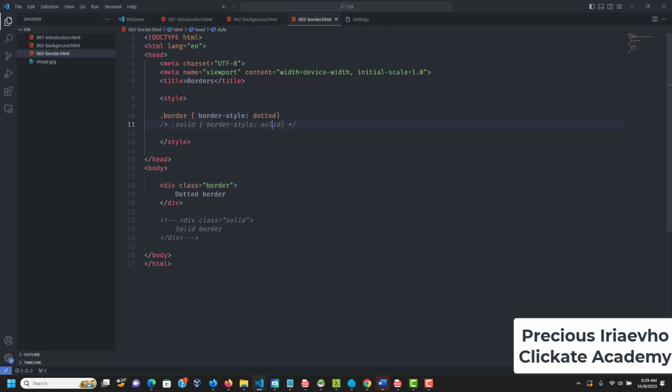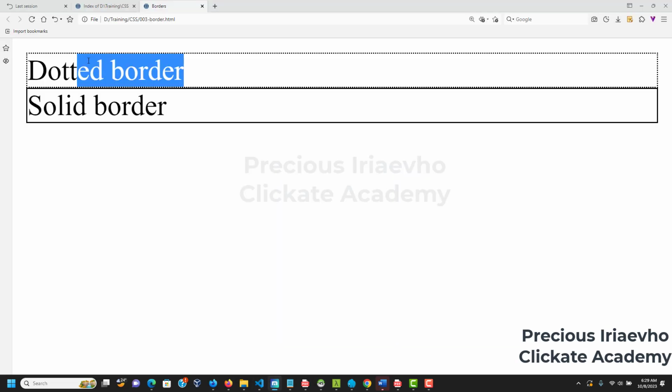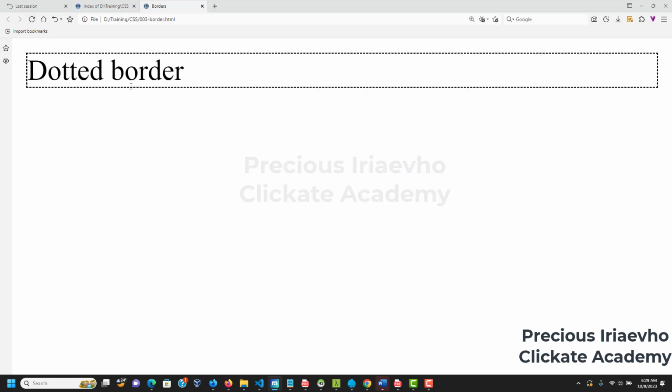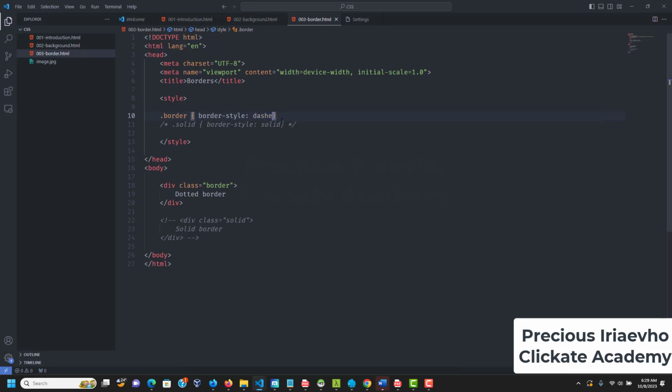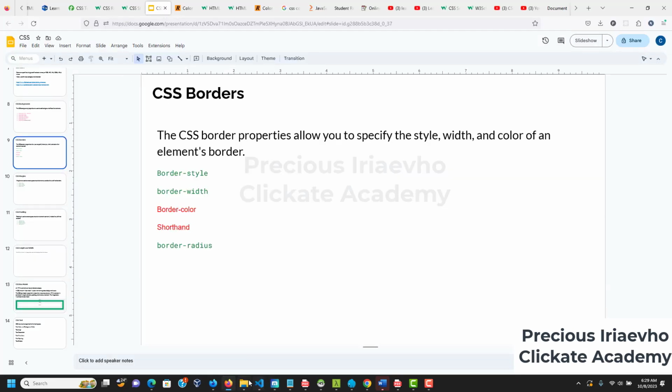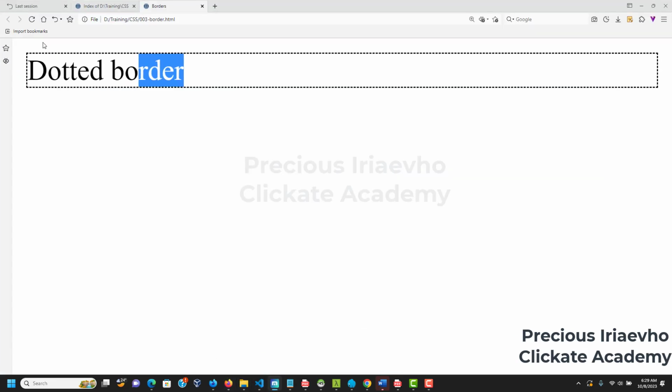So now from dotted, we can also have dashed. If we check how dashed border looks, if we reload, you can see it's like a dash. Just look at the border around it. We also have double and groove. So let's try those ones. If we say double, you see, it's a double border now.